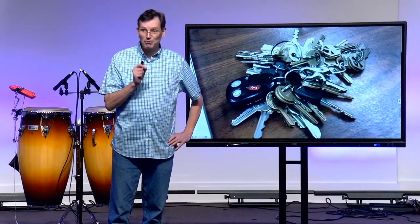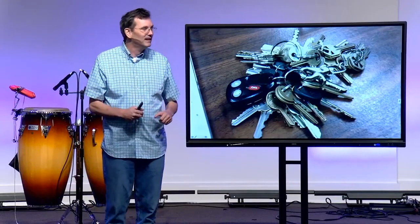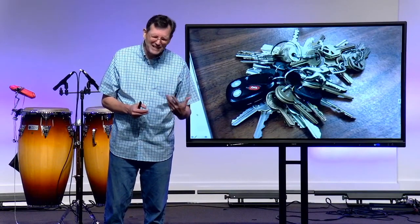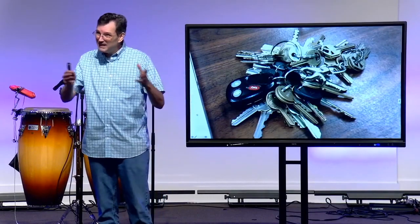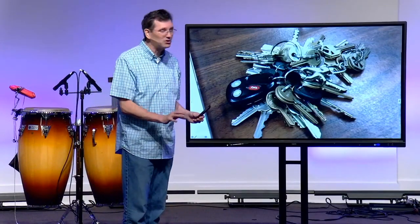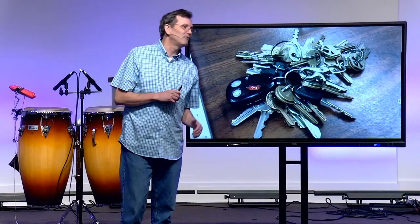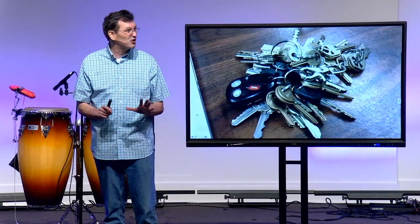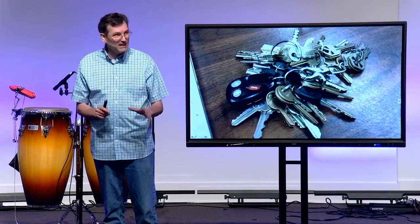God realizes there's a problem in the same regard spiritually for us. We have the same kind of problem. He's given us a set of keys, but we have 613 of them. That's what he gave us — 613 keys for opening the doors of life. And when we're faced with a situation, we've got to find the right key and say, 'This is the key for this door, for this situation,' and it can be really frustrating. He gave us 613 of these — 613 rules, laws in the Bible, in the Old Testament.